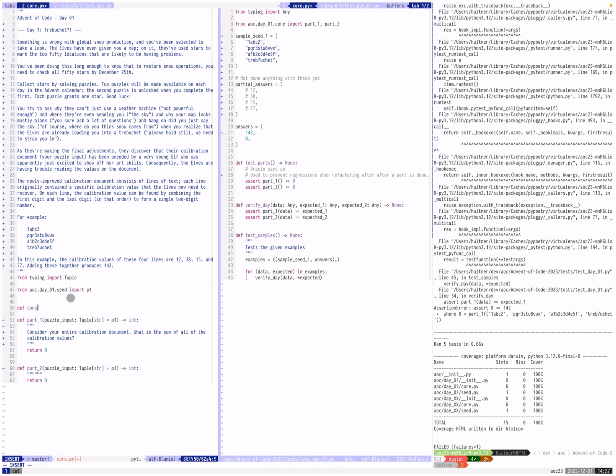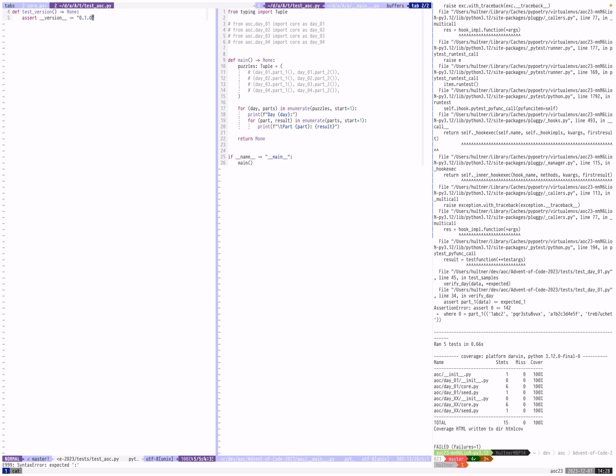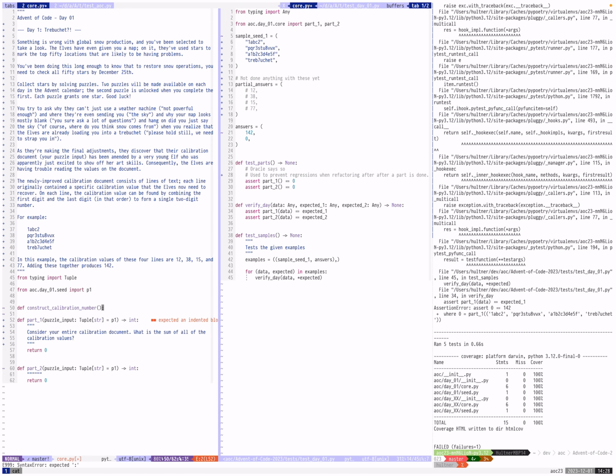Basically, def construct calibration number. The input for this is gonna be a string and the output is gonna be an int.